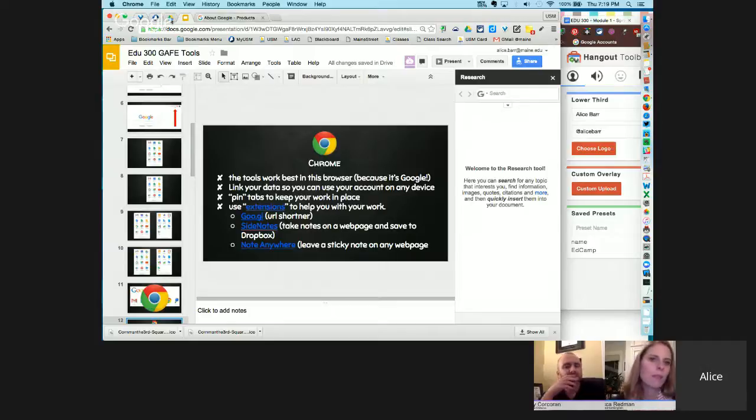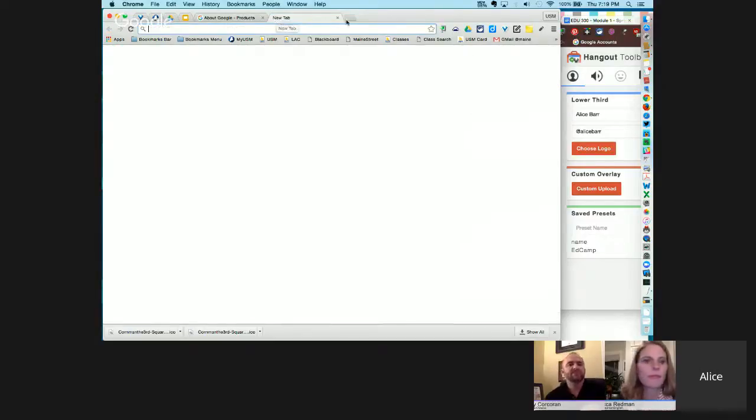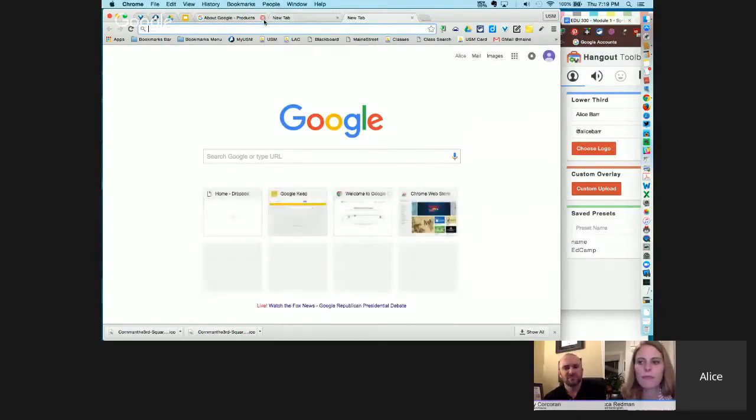These tabs that are pinned over to the left will stay there. As you open new tabs, you'll notice that these tabs just stay pinned over to the left, and it's really helpful to be able to get over to your different applications and things that you want to use.